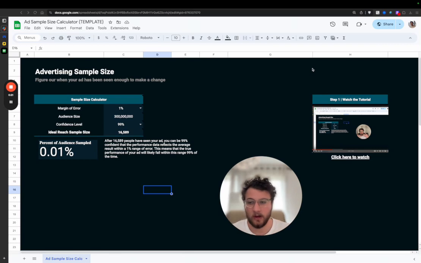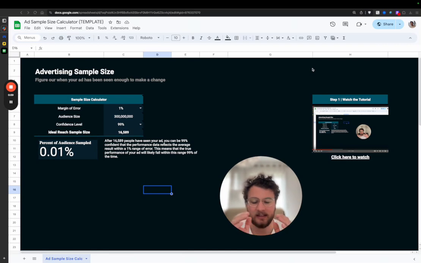Today we're going to be answering this question with statistics using the sample size formula. It's not very complicated, but this stuff is how people figure out how many people they need to survey in a randomized survey. It's how brands figure out how many people they should be choosing for a particular study. And we're going to use it today to figure out how many people you need to see your ad before you can statistically claim whether something worked or didn't. Really, we're going to figure out the minimum viable sample size in order to determine whether a test you run actually worked. So let's go ahead and get into it.